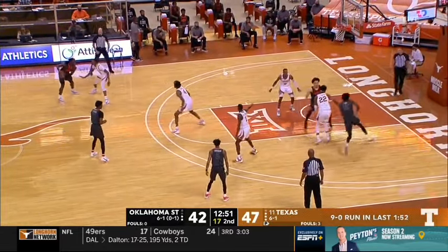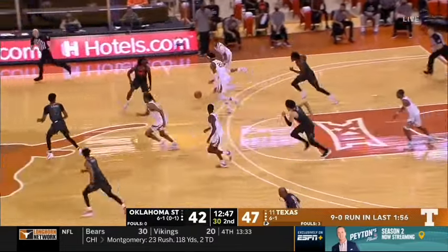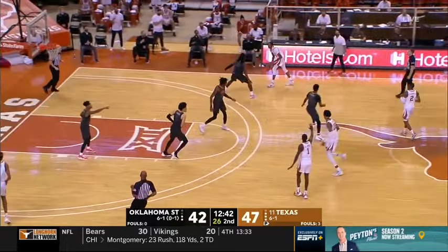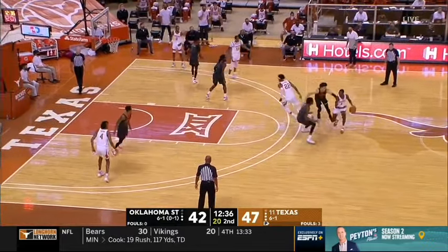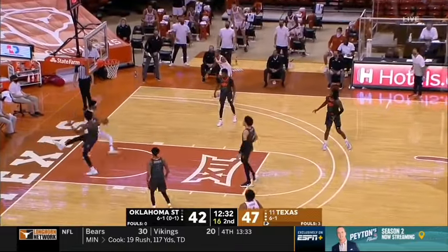And such a different comparison. His role on this lineup compared to Cunningham at Oklahoma State, as Kai Jones takes it away. Greg Brown gets to come along and fit in. Cunningham has to be the guy for Oklahoma State. Yeah, it's hard to compare him because the roles are totally different. Not only does he have to be the guy, I mean, he's a point guard.